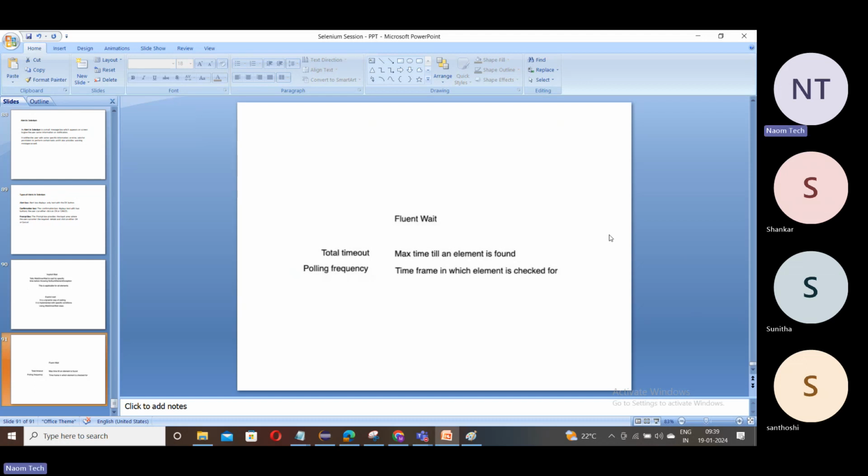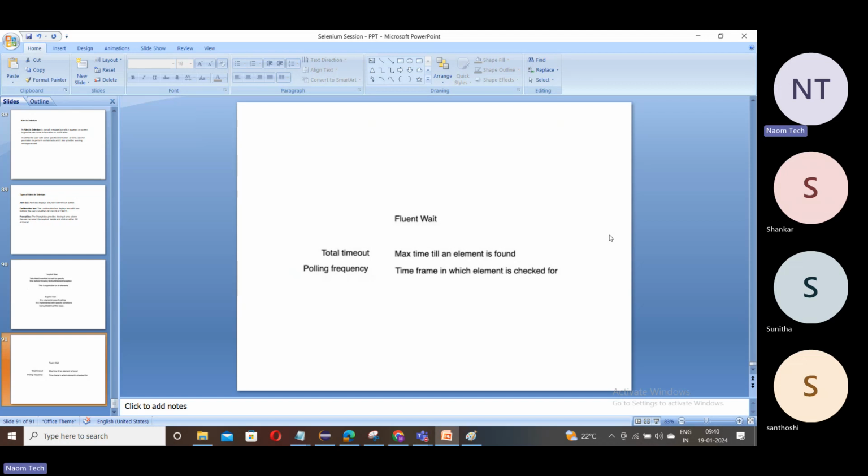It's simple, friends. Once you apply this implicit weight or any kind of weight, your automation will keep on checking. Suppose you specify that wait time is some 10 seconds. So what your automation does is it will try to verify if that particular web element is loaded in the page for every half second, for every 1 second, for every 100 milliseconds, 500 milliseconds, something like that.